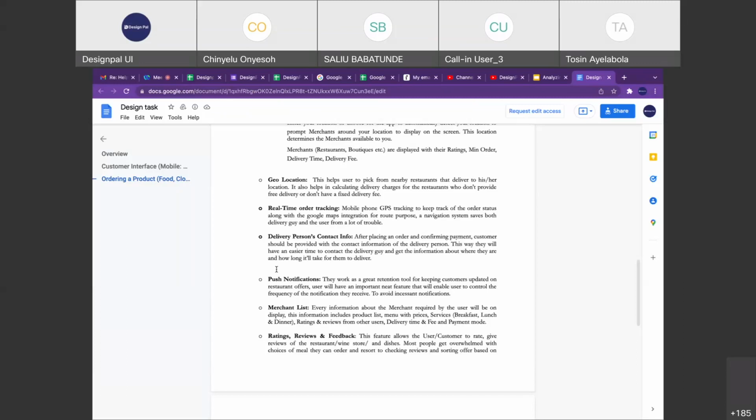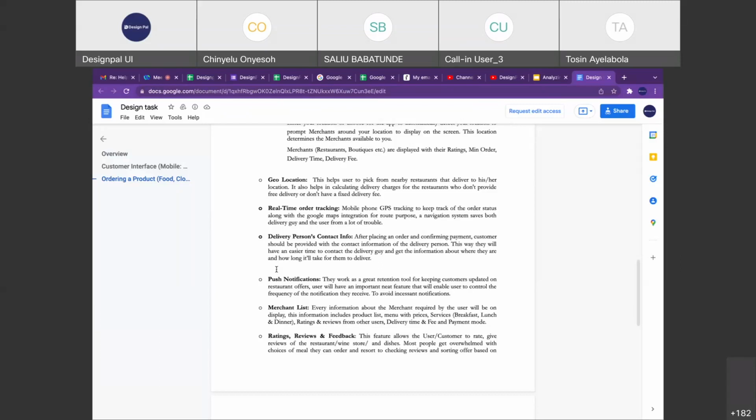So when the customers have that real-time order tracking interface, they will be able to see where the delivery guy is. And don't forget, we are also integrating delivery mode into the platform as well. That is, there should be an interface for delivery riders, individual and companies, delivery companies, to sign up to create an account. So while the users are coming in to buy, they can also see delivery companies that would deliver their orders, that would deliver their items, delivery person's contact info.